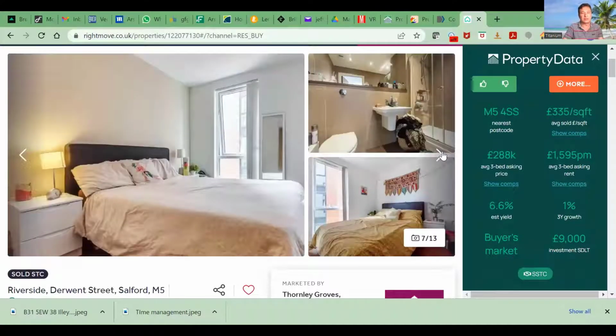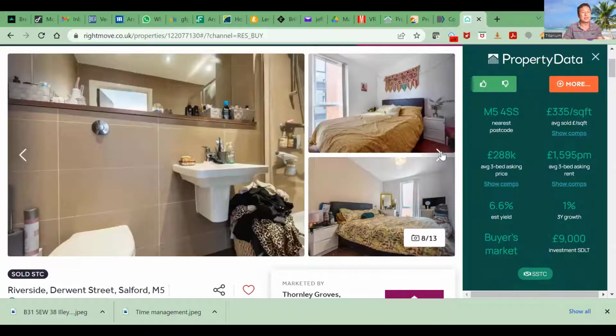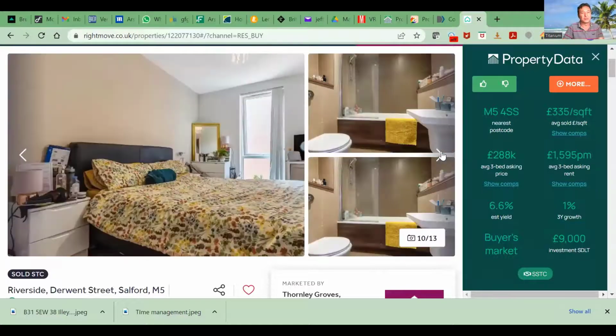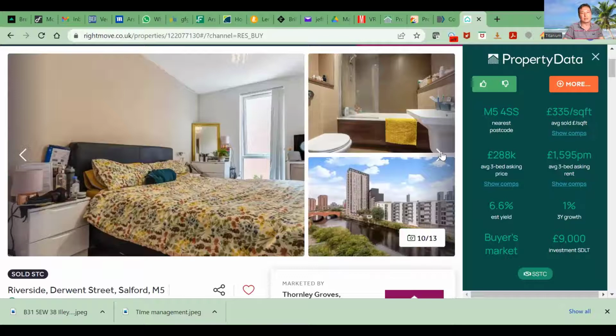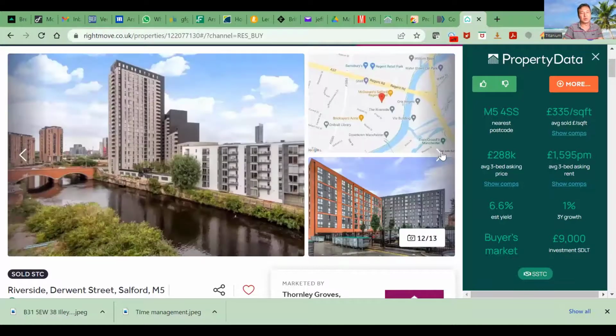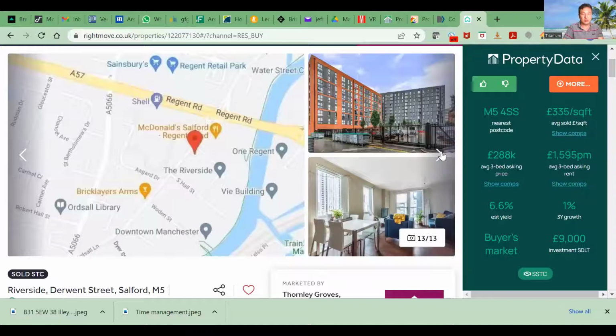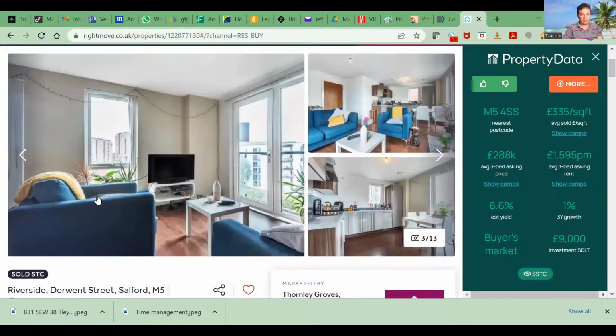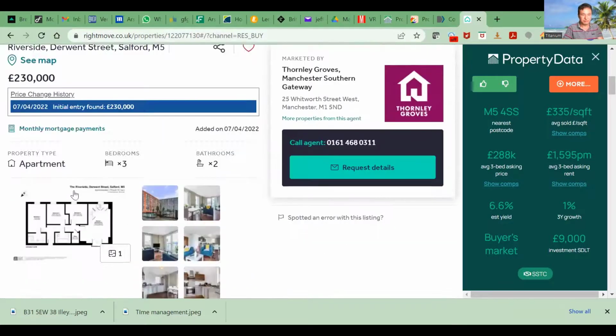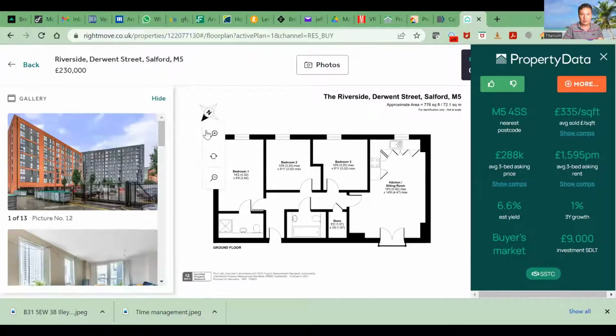Rather than you buy something from a developer, you get nothing in 2 years' time. It could be up, it could be down. Most likely the valuation might even be down value. If it's down value, you cannot get a mortgage. Okay, let's say you bought at 400,000, end up to be 300, then you can get a mortgage only 200,000, and you got to put the deposit of 200. That's a lot. So this is completed. You can actually inspect.